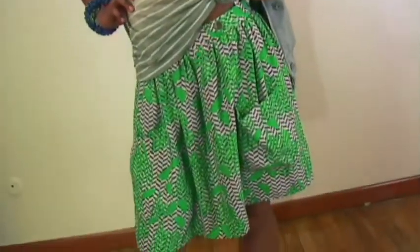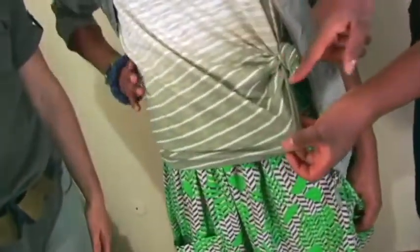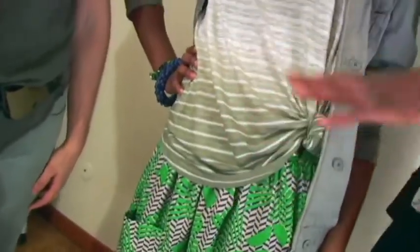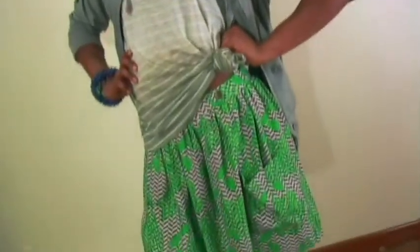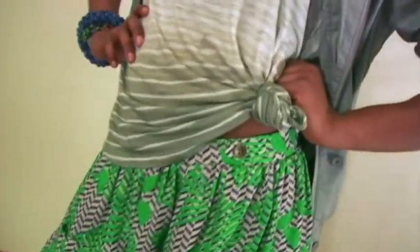And I love that it's sort of an A-line. It's an elastic waist, so it's comfortable. And we paired it with this lovely little Splendid tee that we purchased from Barney's Co-op. And what you can see, we are definitely big fans of a stripe. You'll notice that. We love stripes. What's also great is it's got a little dip dye action going on here, so you kind of get the tie-dye feel. And the cool thing about the way these pieces are cut is that they're very loose and very comfortable, so you could be wearing your bathing suit underneath. And also, because there was a lot of extra great room in the cut, we knotted it up, show some skin, make it a little flirty.